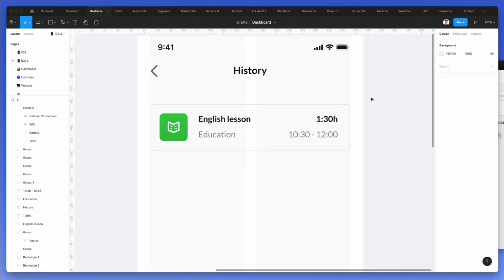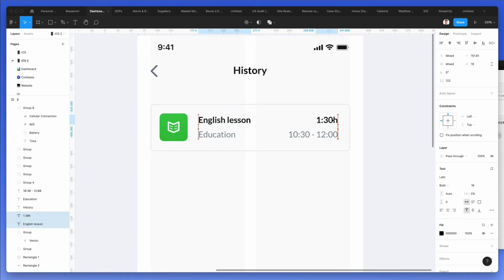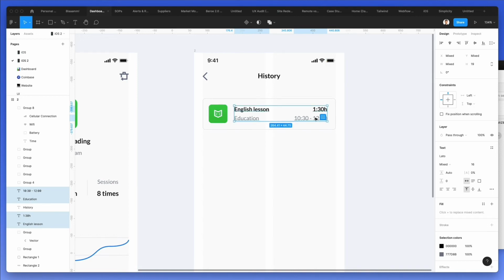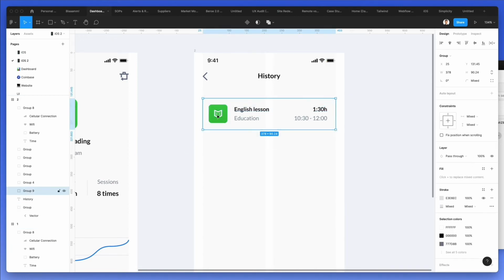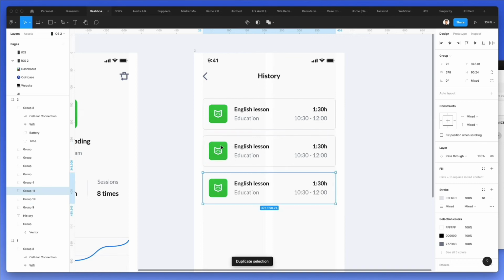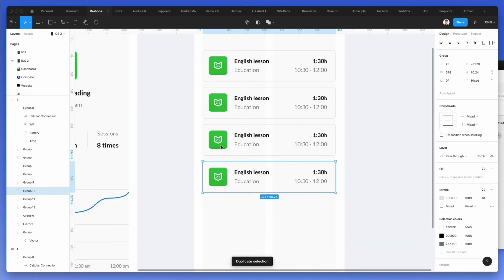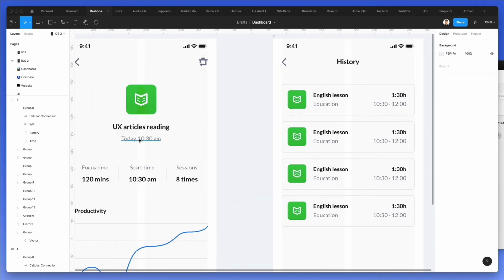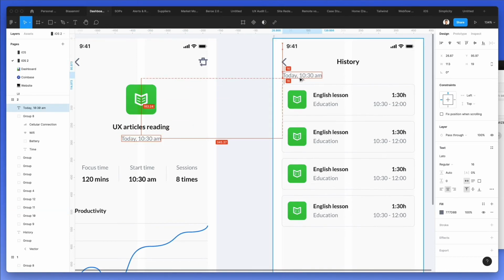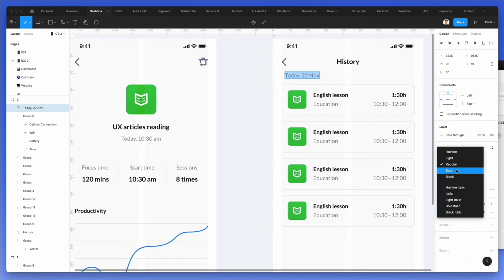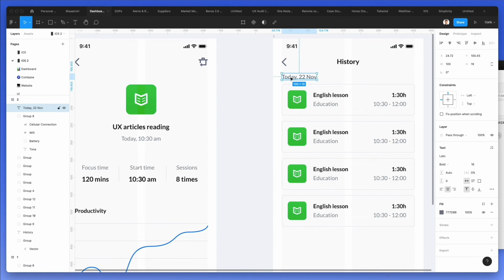Perfect. So at this point, what we're gonna do is we're going to remove the vertical spacing between these lines. Maybe let's just adjust them before we copy this and duplicate it a few times. And we're going to do this one more time afterwards, but before we do that, what we're going to do here is to add a date. Just like that.